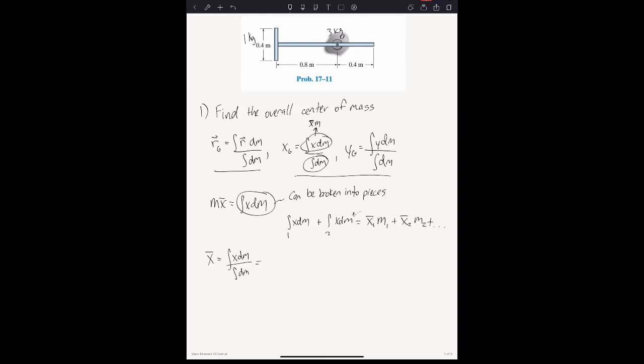Okay, so first of all, take a look at the shape, pick an origin. You can pick any point, it doesn't matter. I'm going to measure everything from here. And the reason is, that way I'm dealing with positive numbers exclusively. So for the first shape, I'll call this region 1 and region 2. What is x bar of region 1? What is the x coordinate measured, again, from here for region 1? Well, 0. X equals 0. 0 times the mass, which as I said before was 1 kilogram, plus, okay, what is the centroid location of region 2?